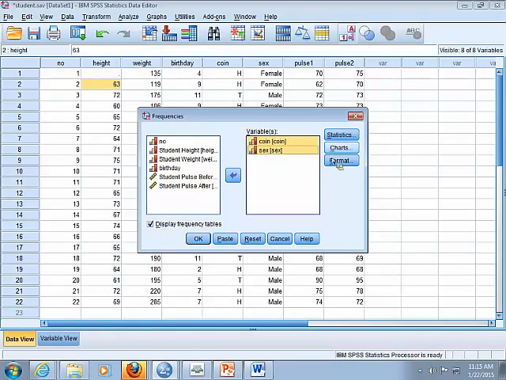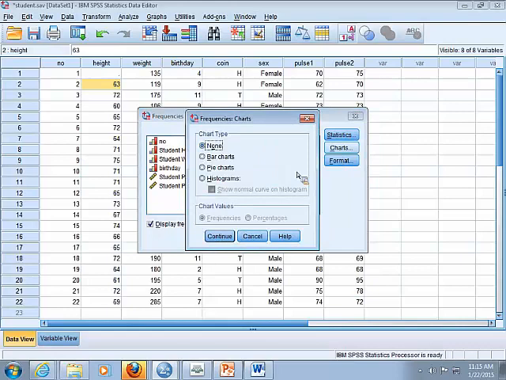If you click on chart, this is the place that you need to be careful. SPSS has an option for histogram. Don't do histogram. You know histogram is for quantitative variables, right? We have qualitative variables, so please check bar chart or pie chart. Don't check histogram. If you check histogram, your chart is going to look weird. It depends on the data, though, right? But the chart is going to look weird. You're going to have those bars stick together, right? And it assumes that the data is on a quantitative scale, so it's not good. So don't click histogram, right?